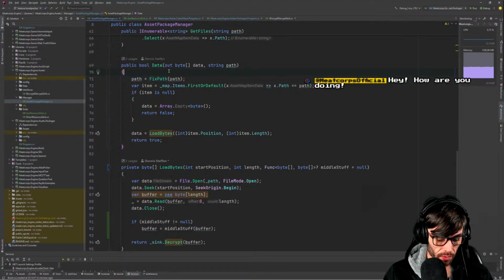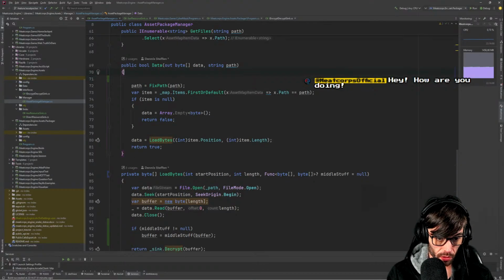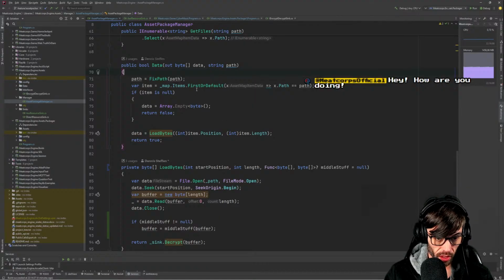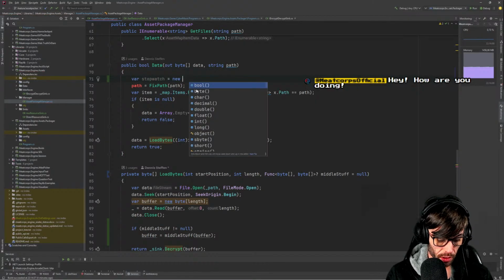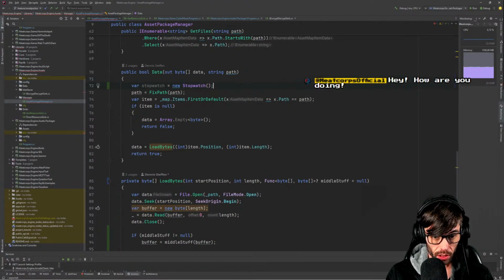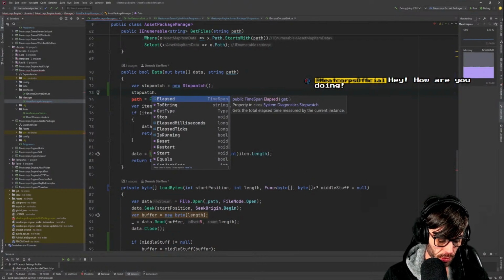So what we can do is, in here we get a stopwatch, new Stopwatch. Luckily in C# you have built-in utilities for this.